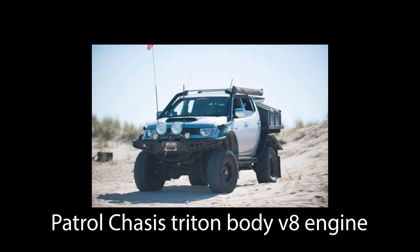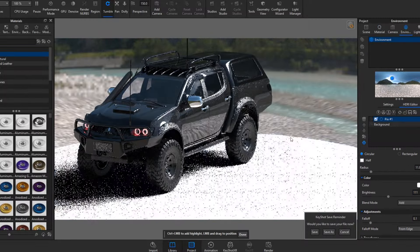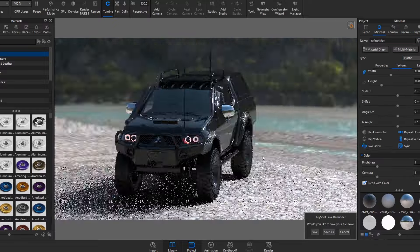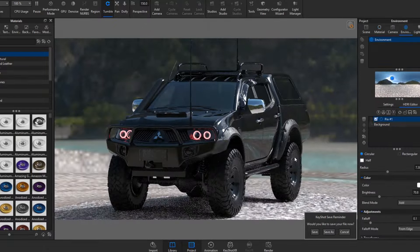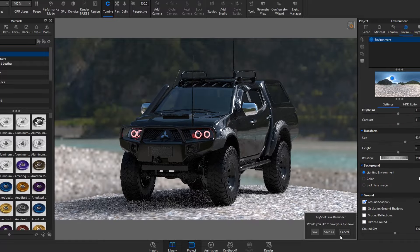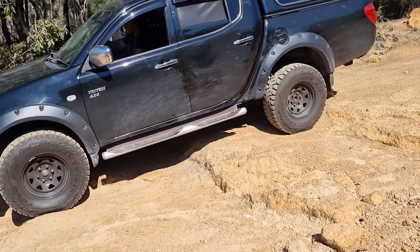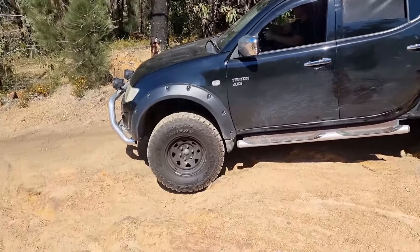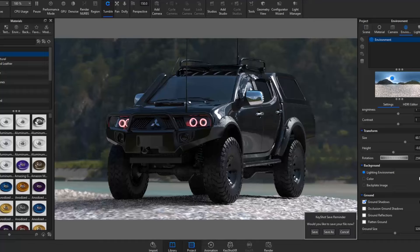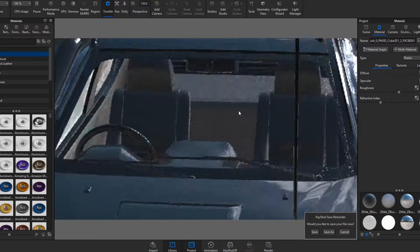He is also one of those few people that have an MR front bull bar. And look at this crazy hybrid of a Patrol and a Triton put together with a V8. I also learned about diff gear ratios — I was pretty surprised that when you put big 35-inch tyres, you actually need to change the diff gear ratios so it doesn't go too fast in first gear. I even experienced this myself when I went four-wheel driving with 33-inch tyres — it felt too fast when crawling and I was riding the clutch.